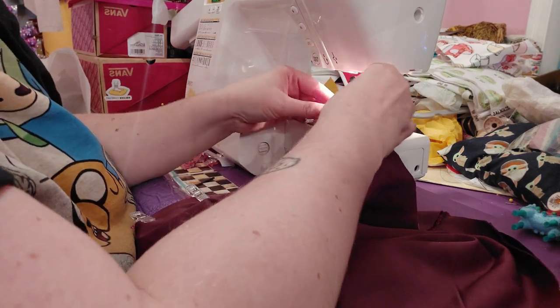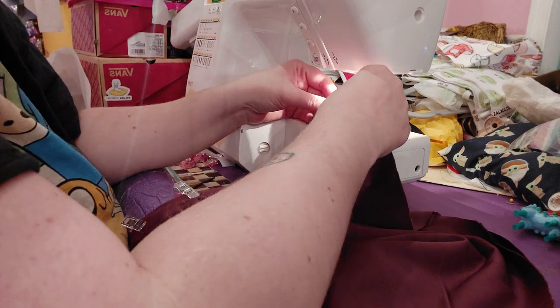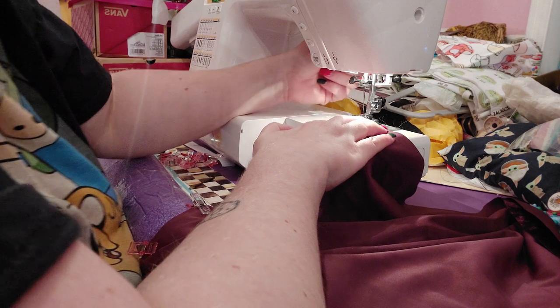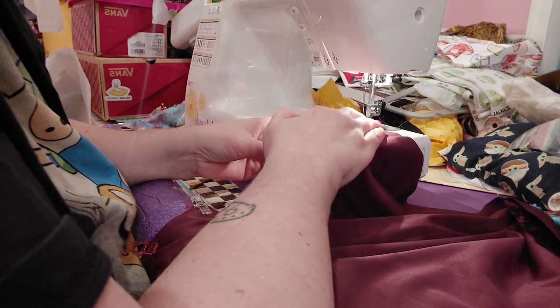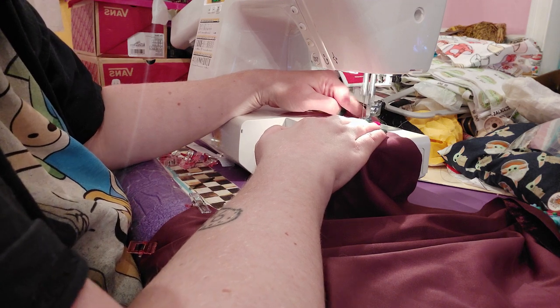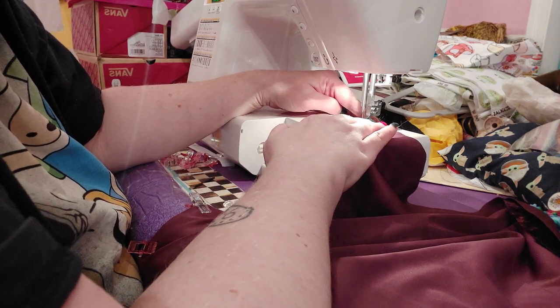Woo! That one went flying. I did not mean for that clip to go flying. All right. Let's get these little tail ends so they don't get in the way.